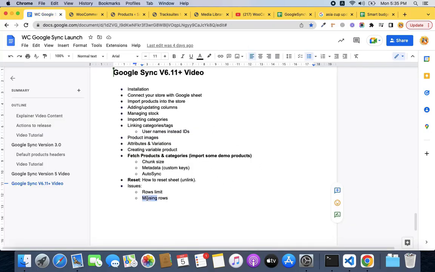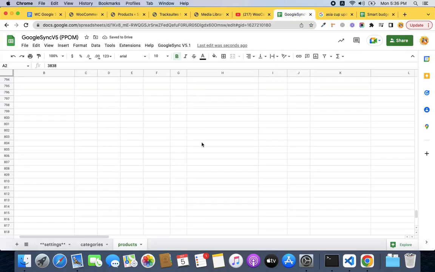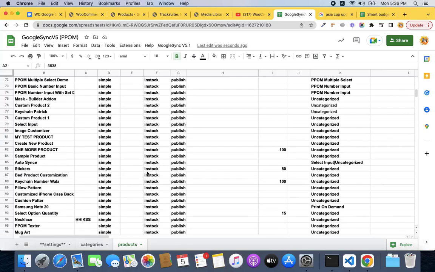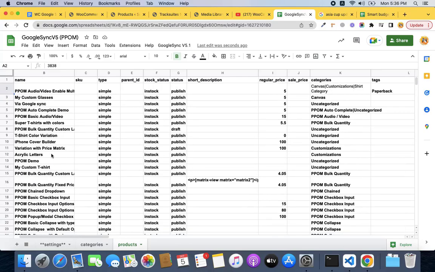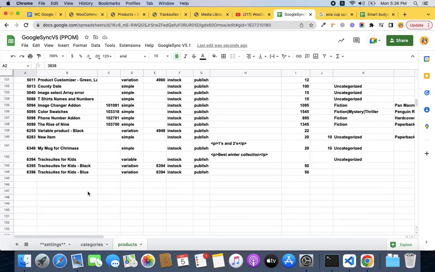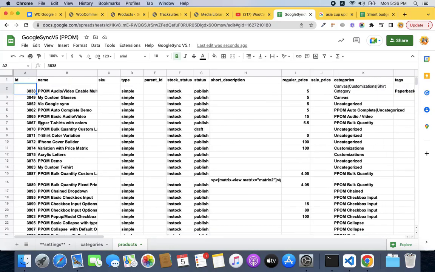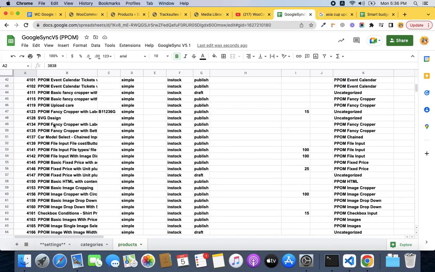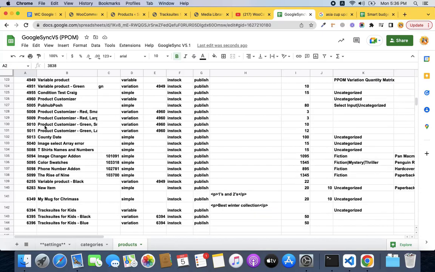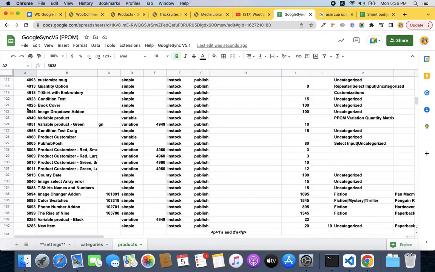And sometimes missing rows, yes, sometimes it happens when you fetch the products, the products start from some row number after skipping many rows above. Like if it should start from row 2, but it started from row say 130, and all the rows above 130 are empty.